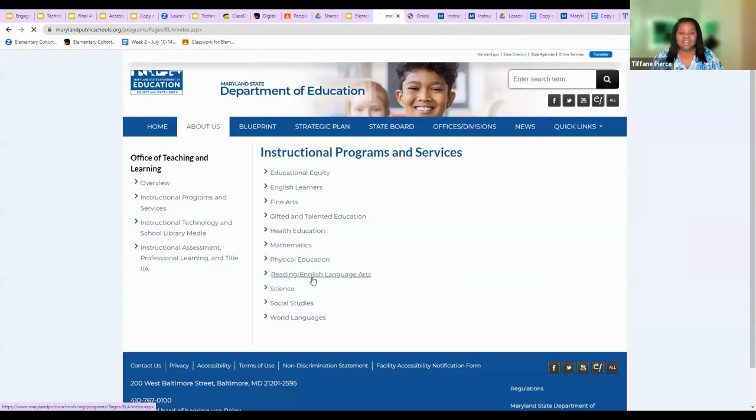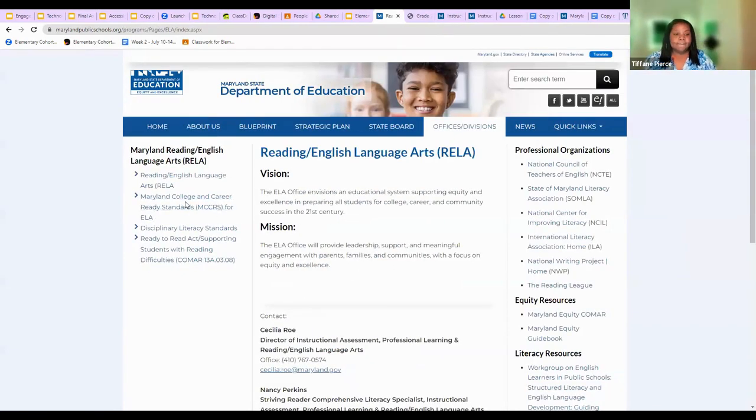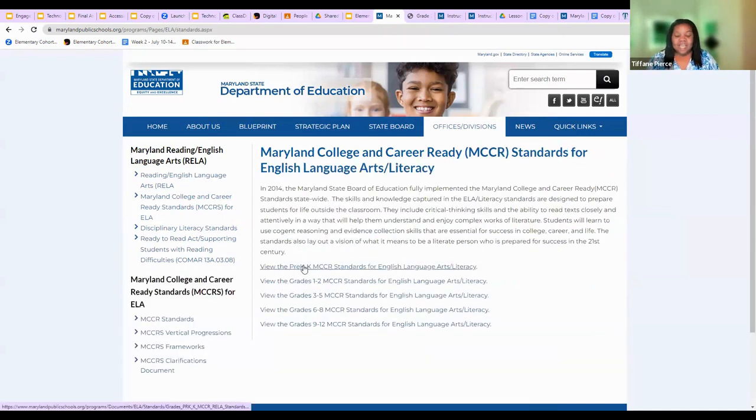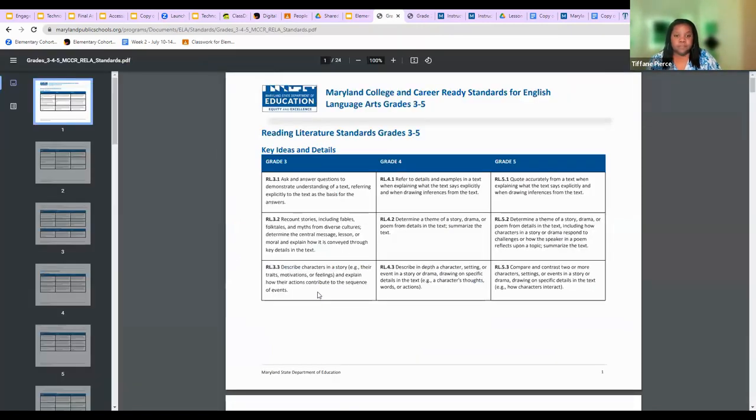I want to go back into it one more time and show you reading. Here we have reading. You're going to select the first one, content standards, and select the appropriate grade level. All right, here we have it, reading literature standards.